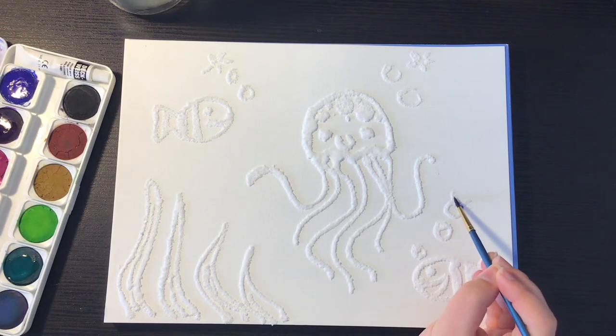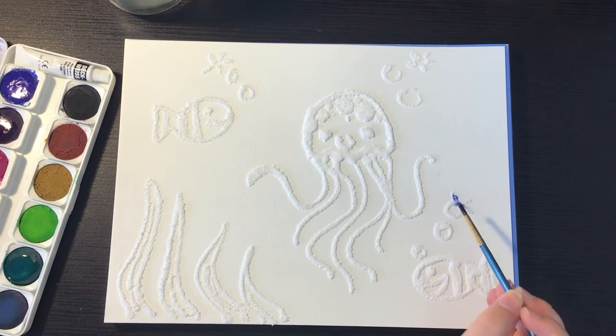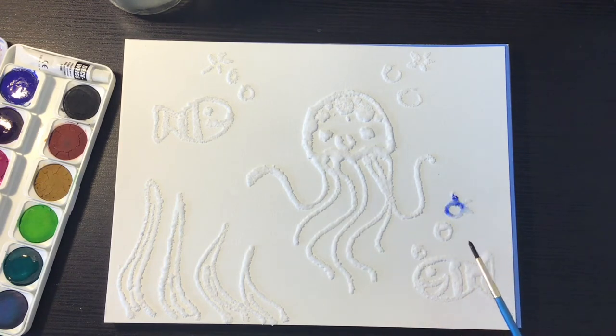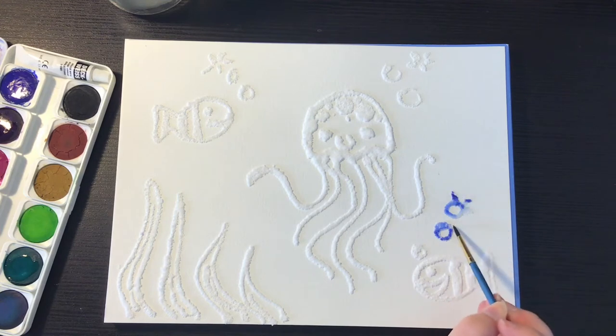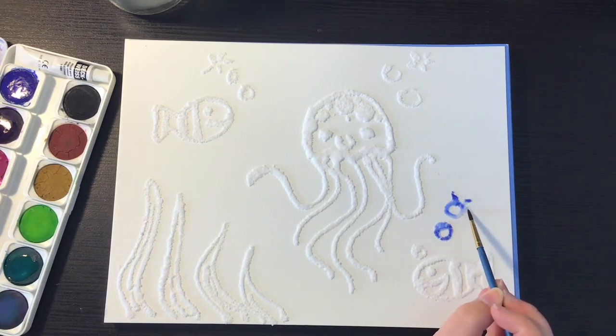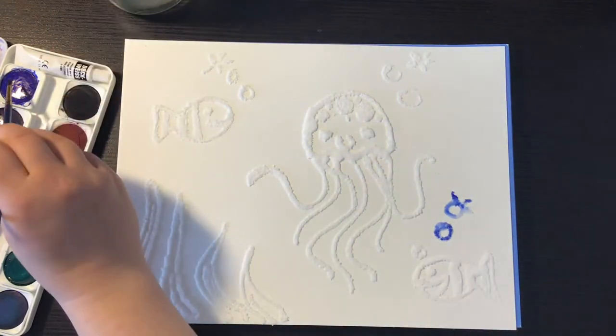Oh, this is actually really cool. Okay, let me get some more water. Look at that. It's like magic. Oh my gosh. This is so cool. Okay, so I'm not touching very hard. I'm just kind of lightly dabbing it. And it absorbs it and moves it around. That looks really cool. Okay. I'll stop gushing and I'll just keep painting.